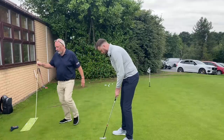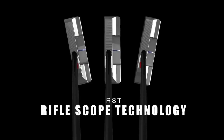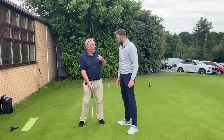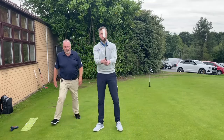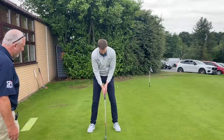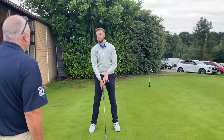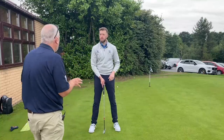We spoke about the rifle scope technology — hiding the white lines and getting the ball in the correct position. It's really simple: put the putter up, close your eyes, let it drop, and that will put the face of the putter and the rear of the ball in the correct position, which is basically in the center of your stance. Close your eyes, don't steer it, just let it drop — straight up through the middle of your body. Most people are taught to play more towards the front foot.